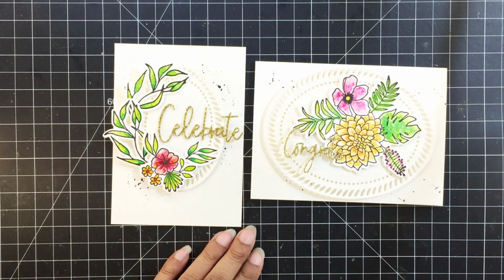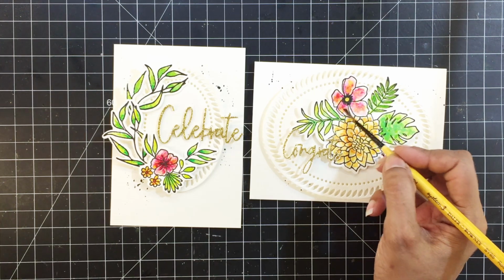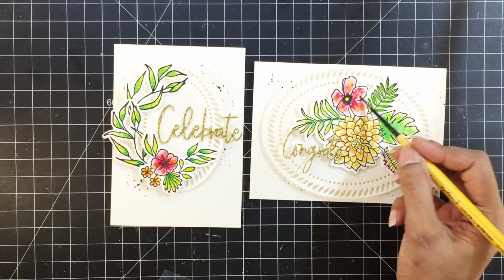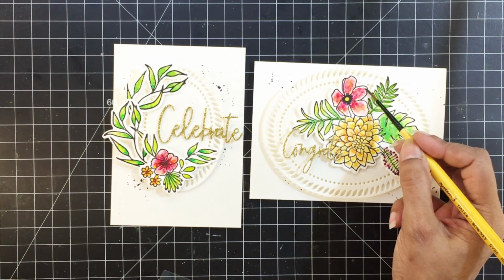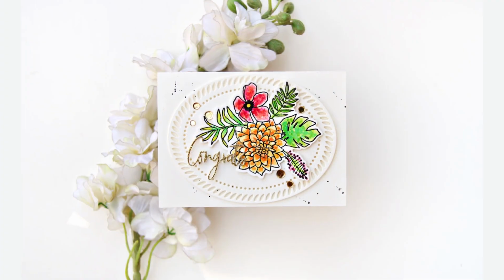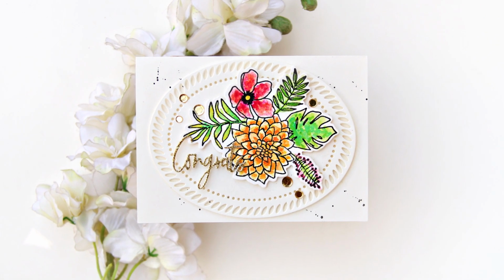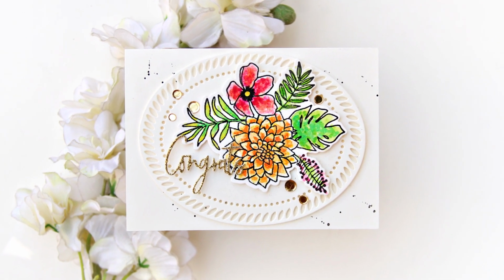As I kept both the cards together, it's at this point I noticed my pink flower didn't match the other one, the first one that is, so I added a bit of Sunshine Watercolor. My cards are ready. All I did was add a few confetti pieces and that's it.